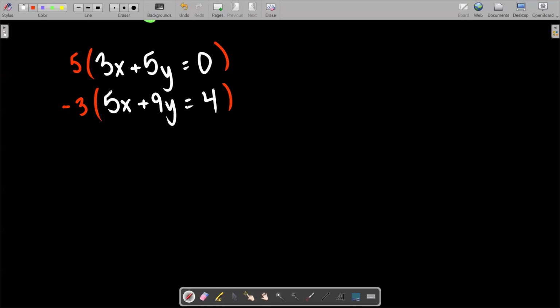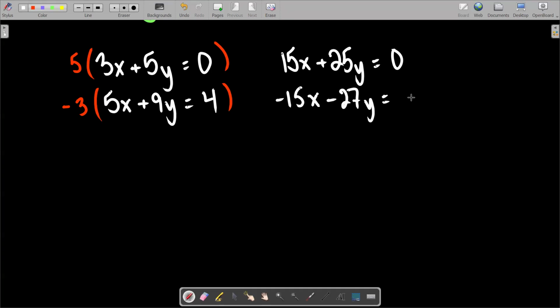Now, let's do this. Let's take that red number and distribute it and create an eliminatable system. We're going to morph this sucker now from a level 3 to a level 1, just like that. What's the top row going to say? 15x plus... Perfecto. In the bottom? -15x plus 27y. So just minus 27y equals -12.